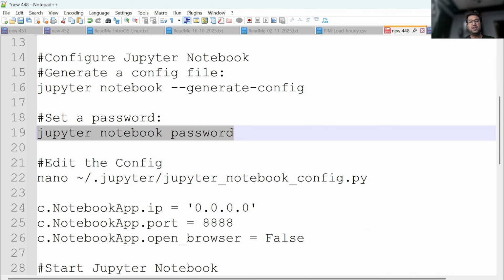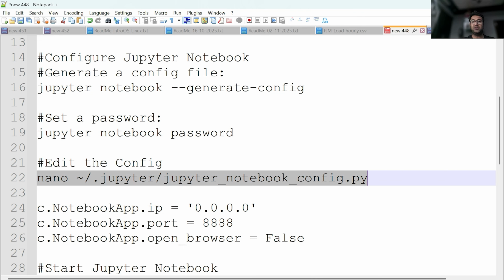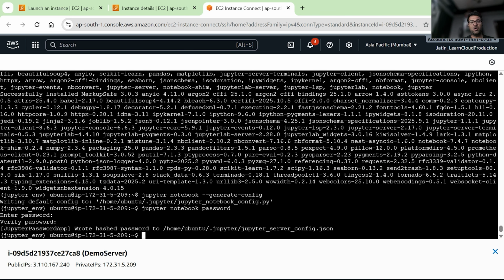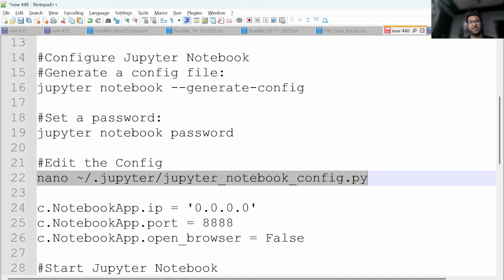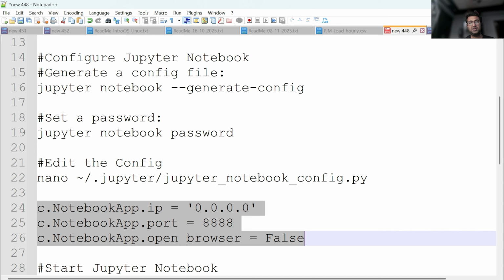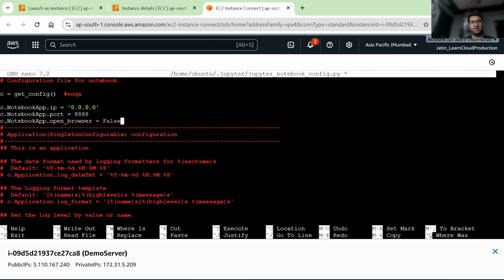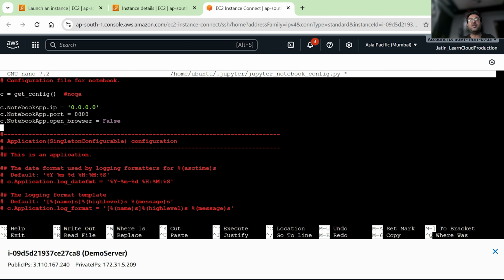Okay, later we have to edit the config. This config we have to add in order to allow the traffic. So let's wait. We are going to add a couple of lines here. Let me do it. Let me provide this. And I'm going to add it. Okay, now this is a nano editor. Like you have in Windows Notepad++, Notepad, WordPad, all these are editors. Similarly, in Linux, you have different editors. One such editor is the nano editor.